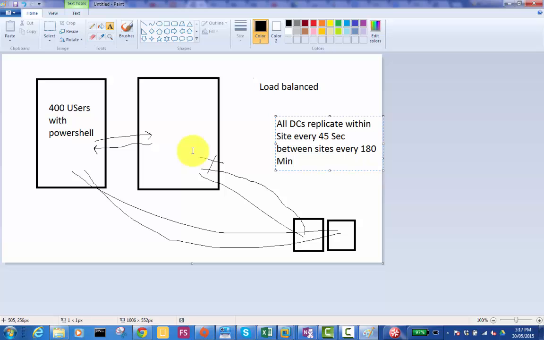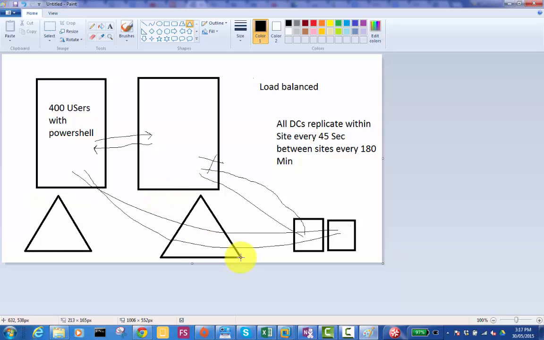So if you have two branches, whenever I'm creating a triangle, Microsoft always uses triangles to represent forests or separate branches, right? So this is a separate branch, this is a separate branch.